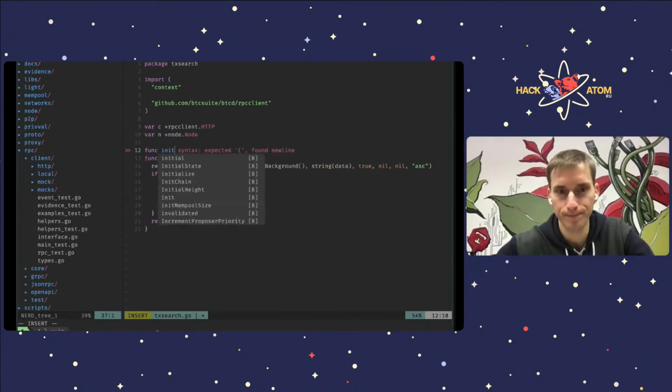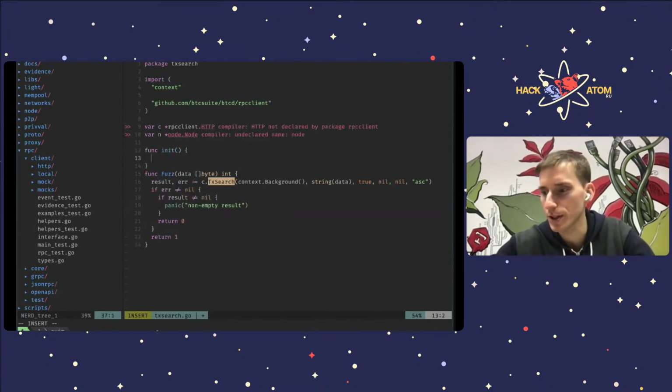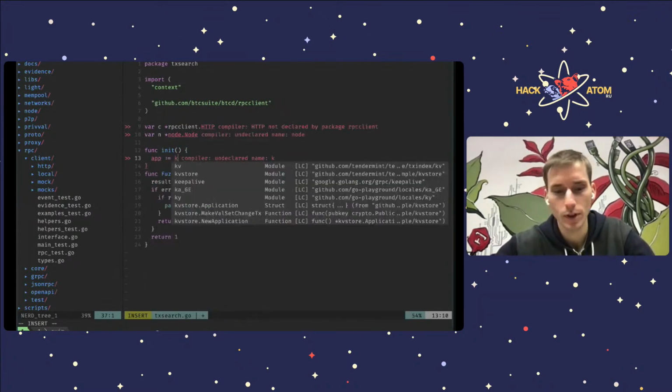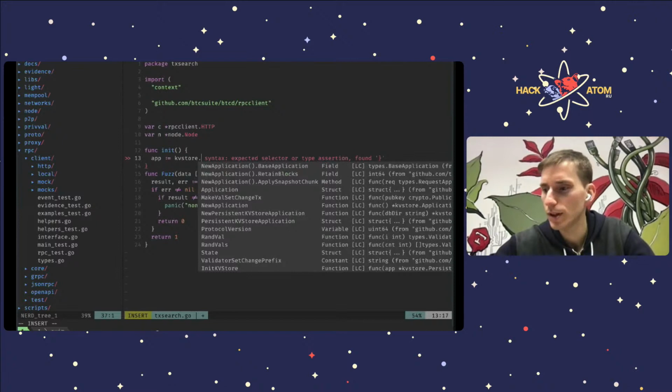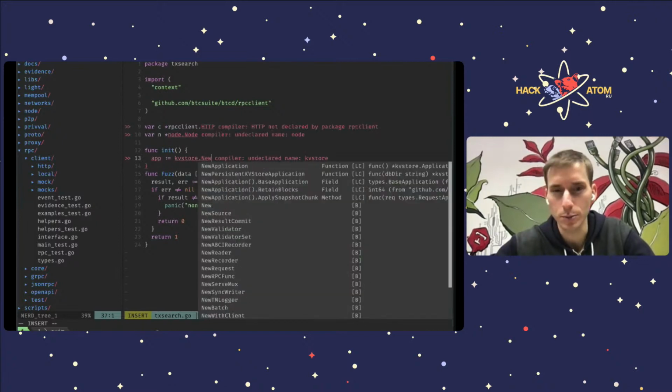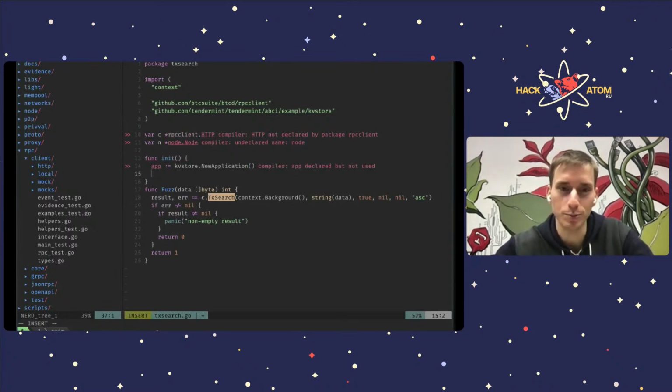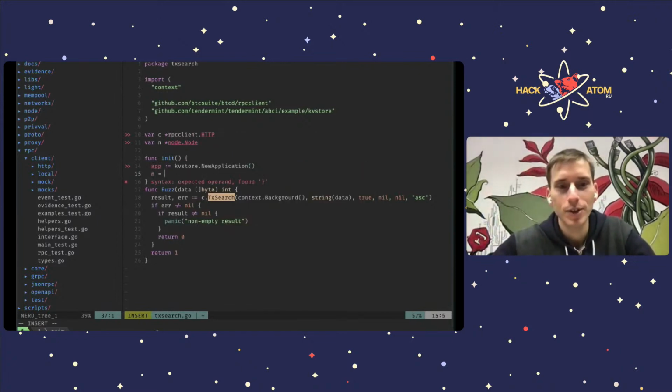So what I'm doing right now, essentially, is creating an app that is shipped together with Tendermint, one of the basic key value stores, just an in-memory DB kind of.